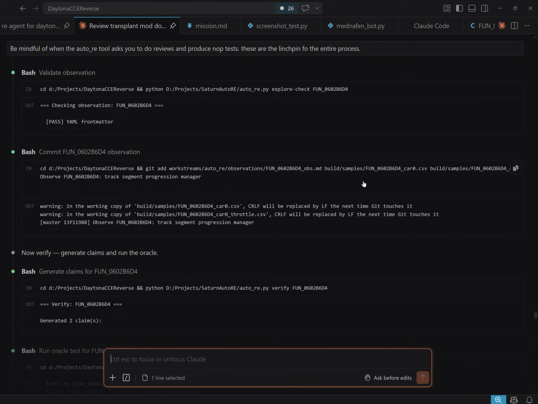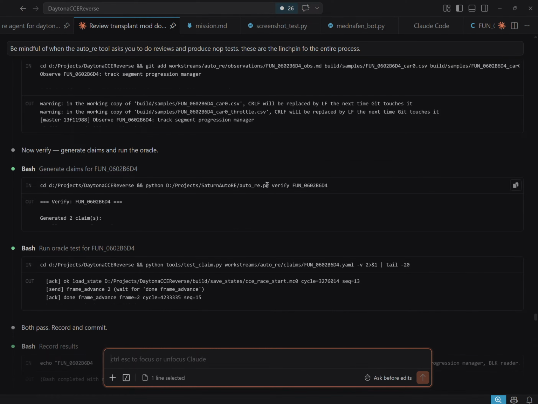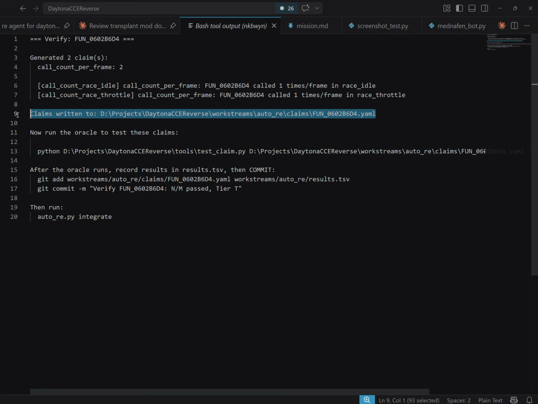Now he's going to run verify. So let's take a look. He's just run the verify command. I think this step produced the claim file, and then he's going to run test claim.